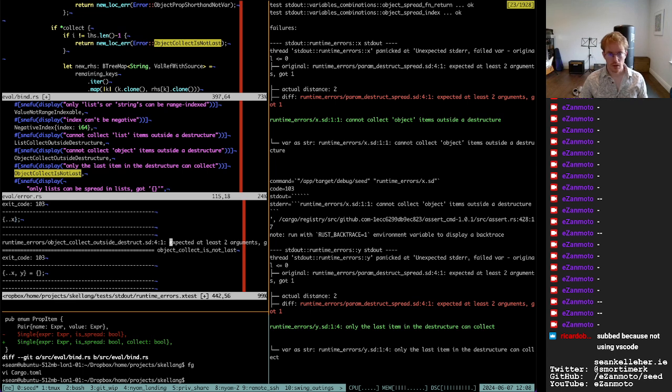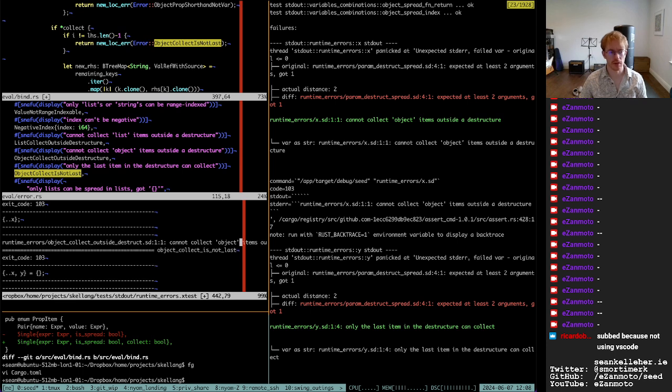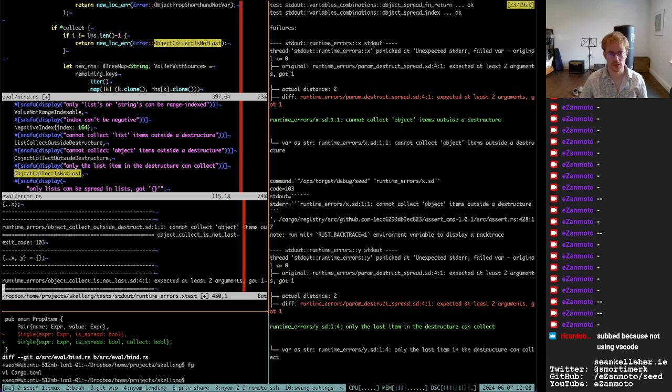And the error message was, let's see, cannot collect object items outside a destructure. Now, maybe not the clearest error message, but should be fine for the moment. I can always tidy the error messages up later easily enough, I think.